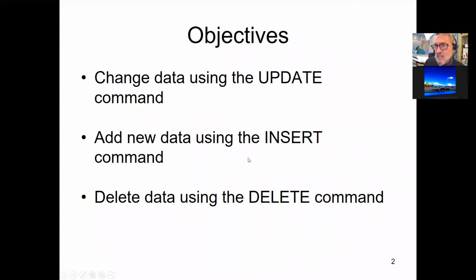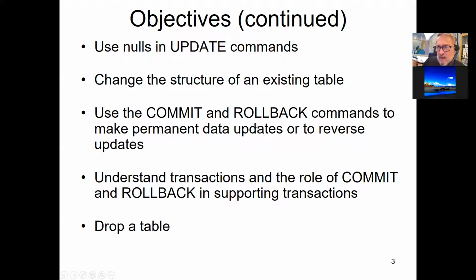Delete. Now, I don't want people to be confused here because delete is not the same as drop a table. If you want to just get rid of a table, you can say drop it. Deleting works kind of like a select command, in that it works with certain rows and certain columns. So you can delete parts of a table. We say delete from this table where we have these situations. I wouldn't say it's different columns, but yeah, different rows. So we can delete different records in our table.